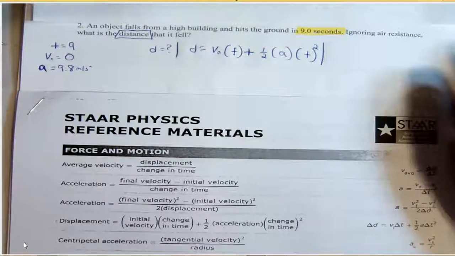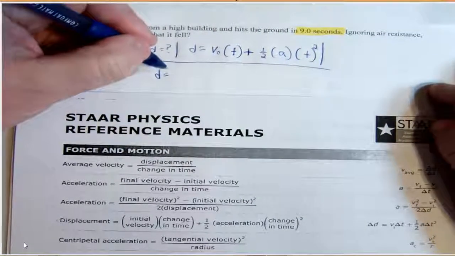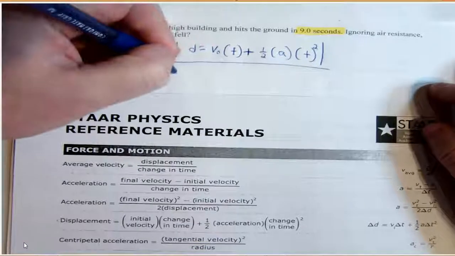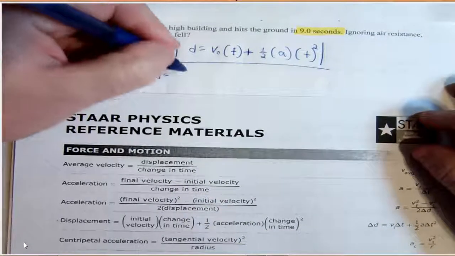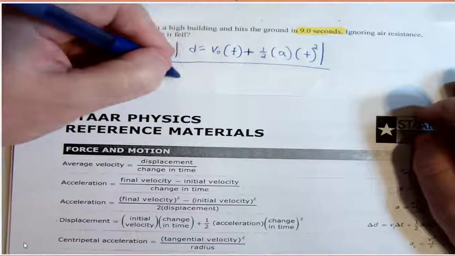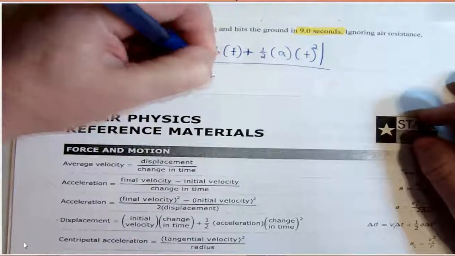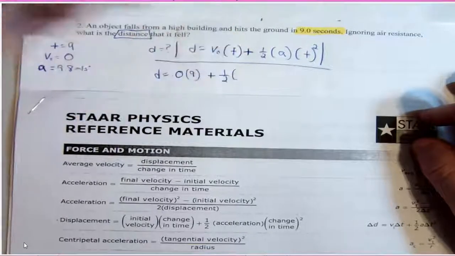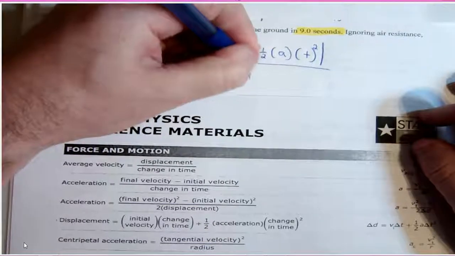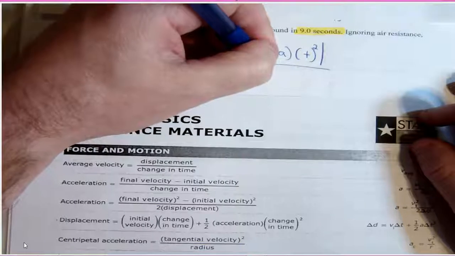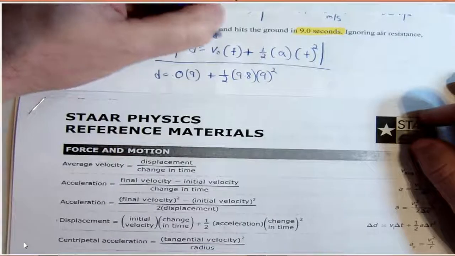So we're going to go straight up right below it just to conserve time. We're going to plug in what we got. So distance equals my initial velocity. Well, it just got dropped from the building initially. Before it gets dropped, it's 0 times time. So it's going to be 0 times 9 seconds. We already know what that's going to equal. Plus 1/2. Remember acceleration of gravity, 9.8. So 1/2 times 9.8 times time squared. We know that time is 9 seconds squared. Okay, so this is 1, this is 2.